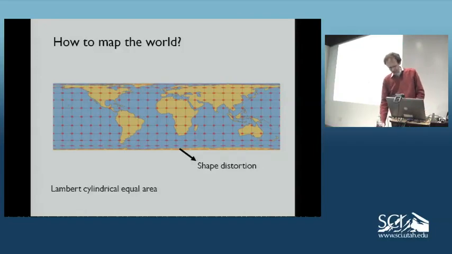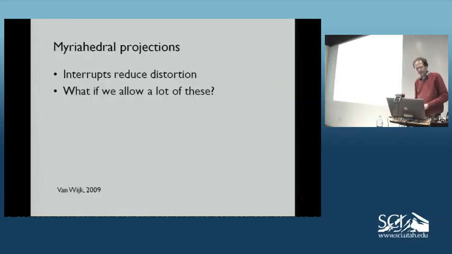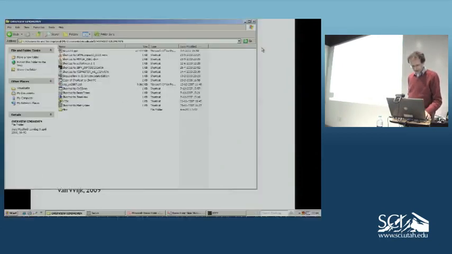I called it myriahedral projections. The trick is to use interrupts. And if you use a lot of these, then you can get a projection almost without interrupts.